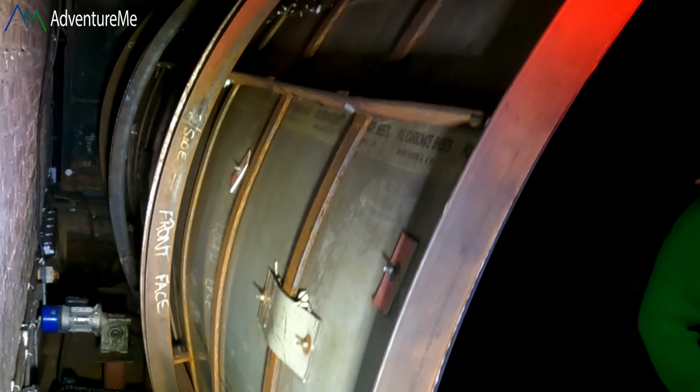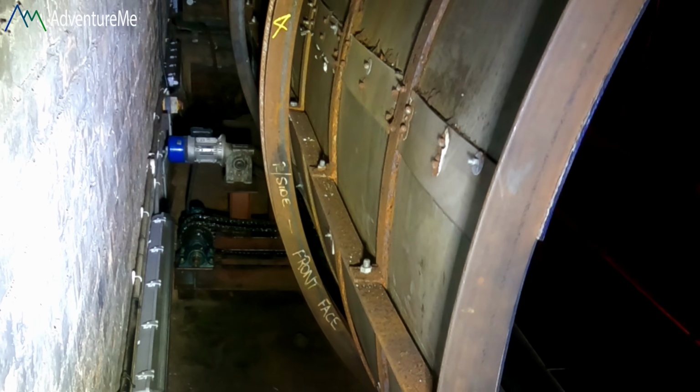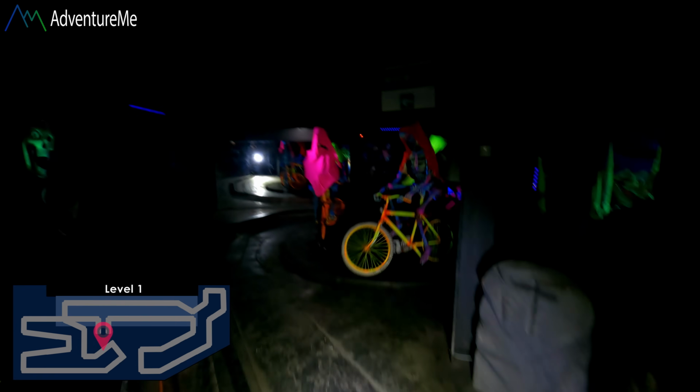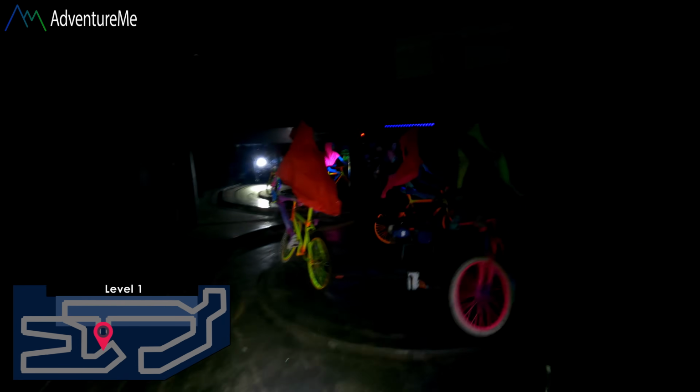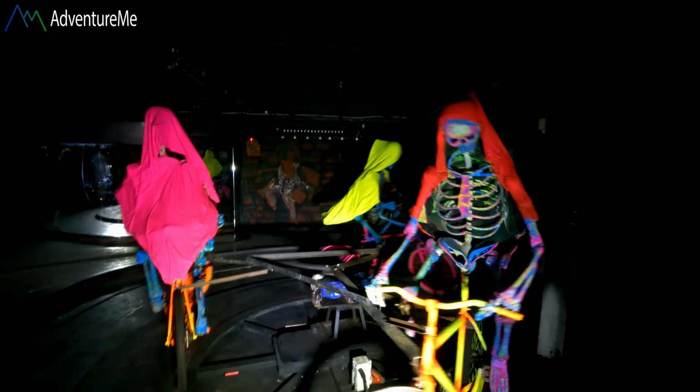You can see the actual mechanism there, or the actual tunnel, the drum that you're inside. And down there you can see the mechanism for the Trommel Tunnel. So that's the drum that it's in. And you can see the motor just down there that runs the tunnel. I always remember this as a kid. Now, who remembers these from back in the day? My favourite bit as a kid, I used to love these skeletons riding bikes.